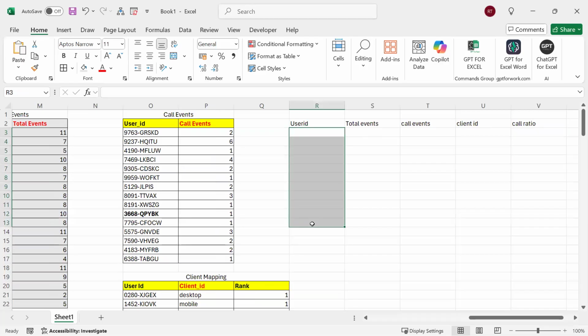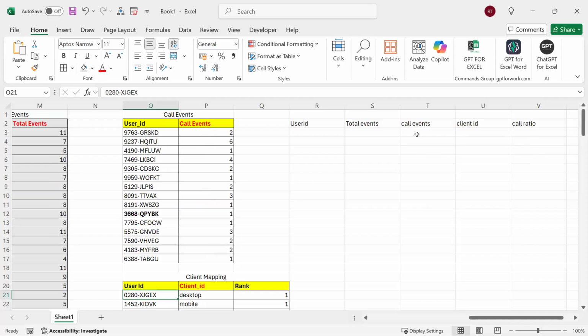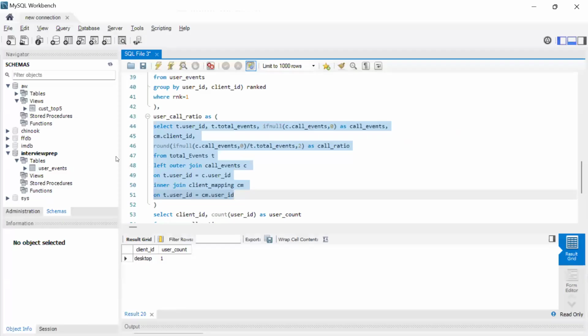यूजर आईडी, सारे यूजर आईडी आएंगे, टोटल इवेंट सबके ये टोटल इवेंट आएंगे, कॉल इवेंट उन्हीं के आएंगे जो कॉल वाले हैं, और जो नहीं है उनके 0 हो जाएंगे, और क्लाइंट आईडी आ जाएगा, कौन से क्लाइंट आईडी से उन्होंने काम किया है. यहाँ पे ज्वाइन लग के यहाँ पे हमें टॉप क्लाइंट आईडी मिल रहा है यहाँ से, किसने डेस्कटॉप से ज्यादा किया है, एंड सो ऑन सो फोर्थ. और उसके बाद कॉल रेशियो आ जाएगा विच इज नथिंग बट दिस डिवाइडेड बाय दिस, राइट? So that information I will get here. यहां तक की क्वेरी क्लियर ऑल ऑफ यू? अप टिल दिस पॉइंट वी हैव डिस्कस्ड, आर यू गैस क्लियर विद इट?